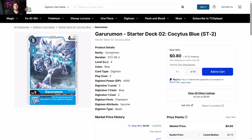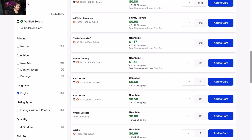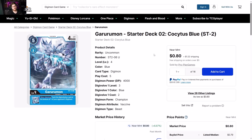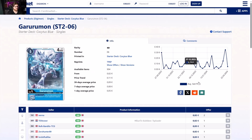Because of the way it works, it combats tricks by the stack. Having a Digimon that has a heritable stack that's able to strip at the bottom when attacking, I expect more of these to be picked up because of that effect. Being able to do the ice barrier thing or ice pierce or whatever it is, that thing is going to be a nuisance just because combat trick is changed. DP doesn't matter. That's going to be very important. $1.57, $1.58. Yeah, there's not many listings at 80 cents anymore. Just keep that in mind. Europe side though, 2 cents, 5 cents, 9 cents. Just be ready for this thing to climb.